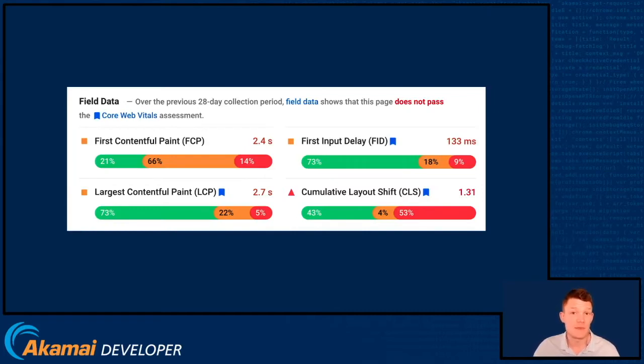Here's a screenshot from PageSpeed Insights where Largest Contentful Paint is in the bottom left-hand side. You can see that for this page, we're failing the Core Web Vitals assessment across all three of the new metrics. But with LCP in particular, our 75th percentile value is 2.7 seconds. The goal for good is 2.5, so we're not too far away. Just below that, we can see our green-amber-red distribution that shows that 73% of real-world experiences for this page had an LCP which was classed as good by Google, as in the LCP value was less than 2.5 seconds.